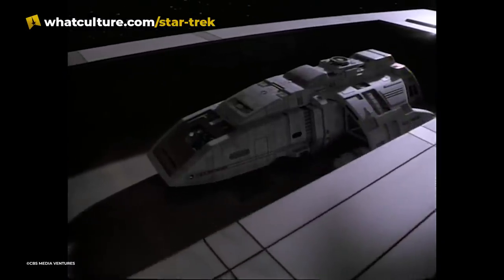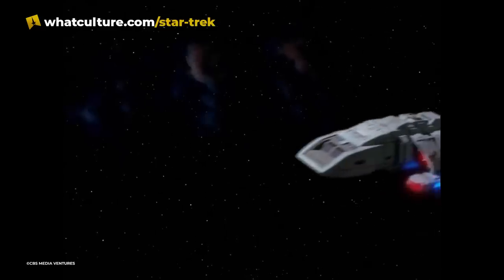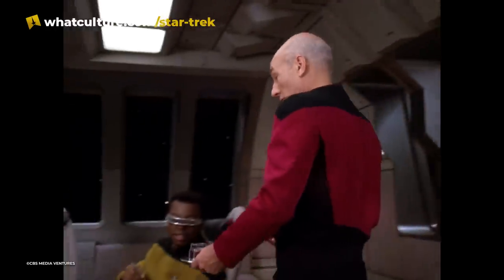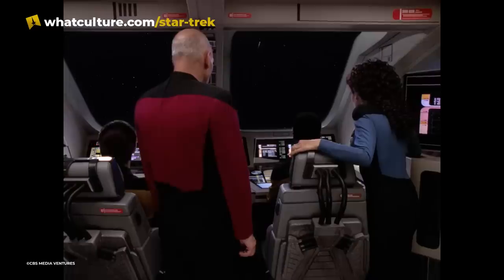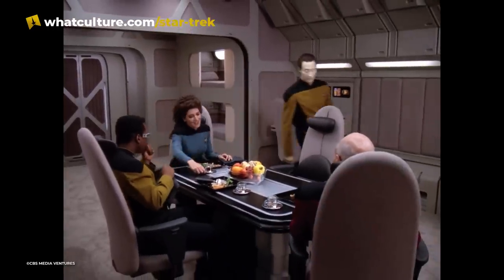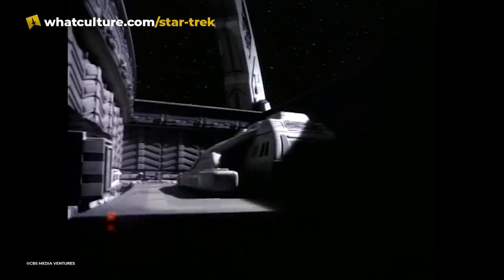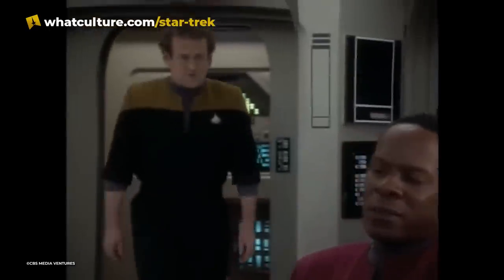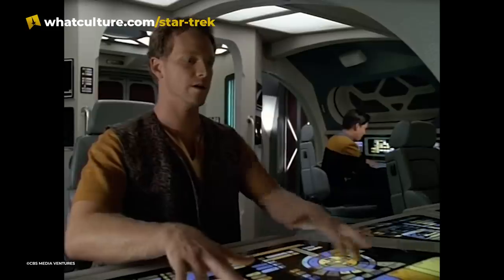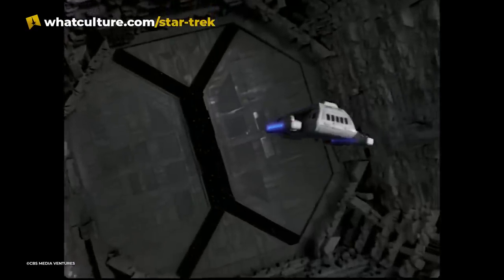Next, we have the Runabouts. Runabouts were introduced as the main support craft assigned to Deep Space Nine, though they also appeared in other Trek shows like the Next Gen episode Timescape. Runabouts could be operated by a limited crew and are larger in size than simple shuttles, but smaller than starships. Most were capable of travelling at warp 5, and the large interior space allowed for them to be modified for cargo or mission needs. Several people could also live aboard the runabouts for days or even weeks at a time. There were onboard replicators, an eating area, sleeping accommodations, and a transporter. The Danube-class is the most well-known runabout variant. Several were stationed at Deep Space Nine and were used extensively for some of the earliest missions into the Gamma Quadrant. They were even used in the Dominion War both as fighters and on stealth missions. Later, a new runabout model, the Yellowstone-class, was introduced in the Voyager episode Non-Sequitur.